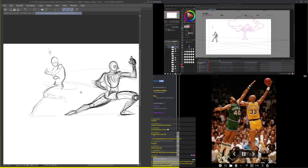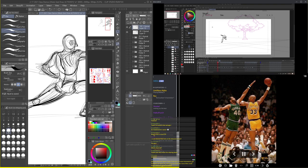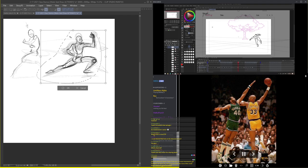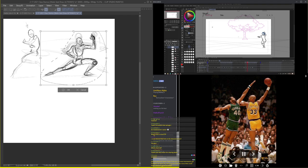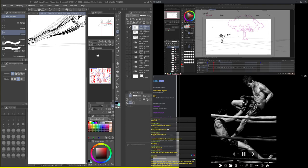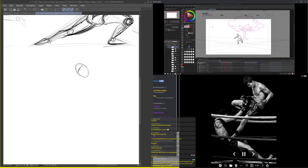Yeah. So this guy did a little bit of growing in the second pose here, that I drew, but I just resized him a bit. And I'm not sure, Spacedad, would you consider this drawing from reference? Because I didn't use a reference when I did this. I'd done it before. It's action drawing. It's one thing to draw from reference, another thing to pull from your visual library of reference you've studied. It's kind of all the same thing. I mean, whatever gets you to the finish line.